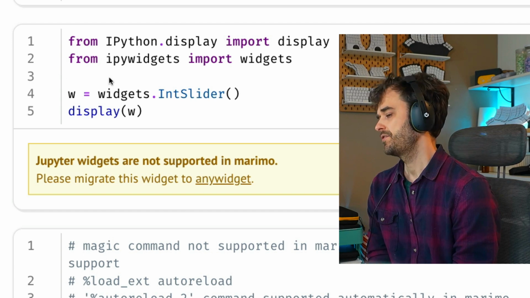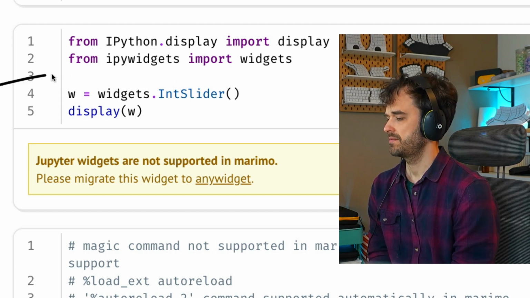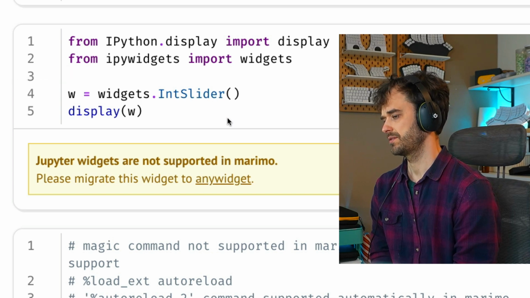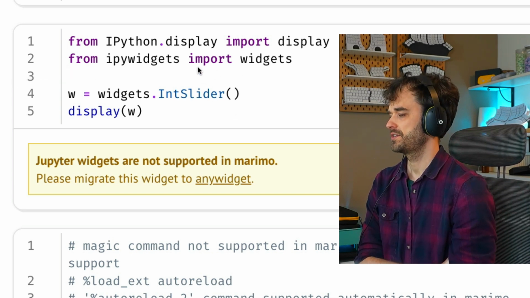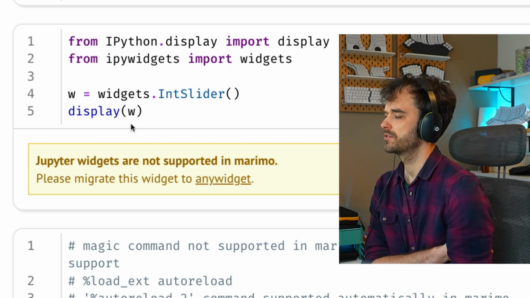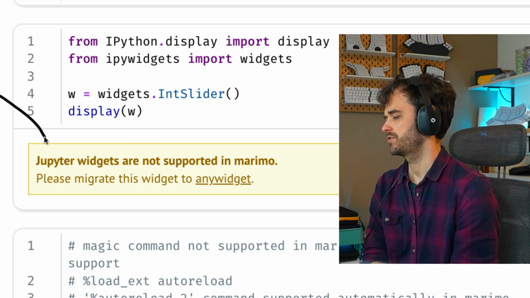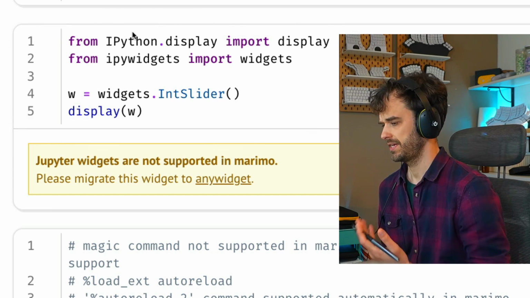So if you have a notebook that heavily relies on the IPy widgets library, then that is something that also is not going to be directly supported. In general, you should be able to convert this manually, though, depending on the widgets that you use. So if you're dealing with an integer slider, that's something that Marimo also offers, of course. But the main thing to remember is that we cannot make this conversion automatically on your behalf. So that is something to just keep in mind. That's something we can't always translate.